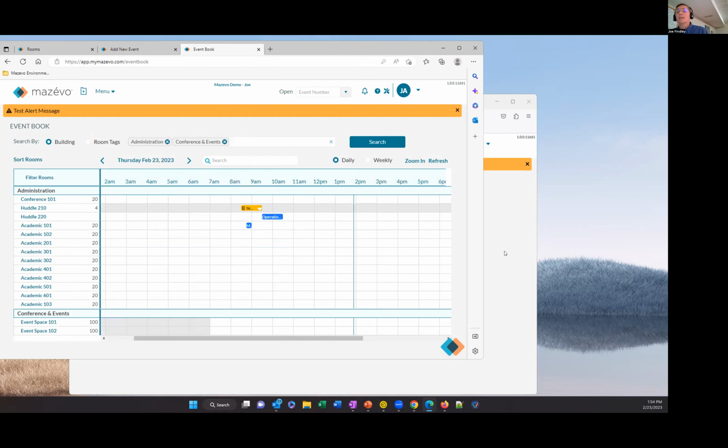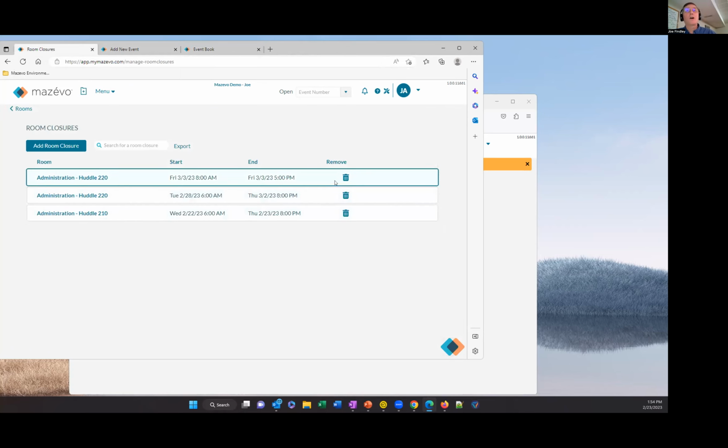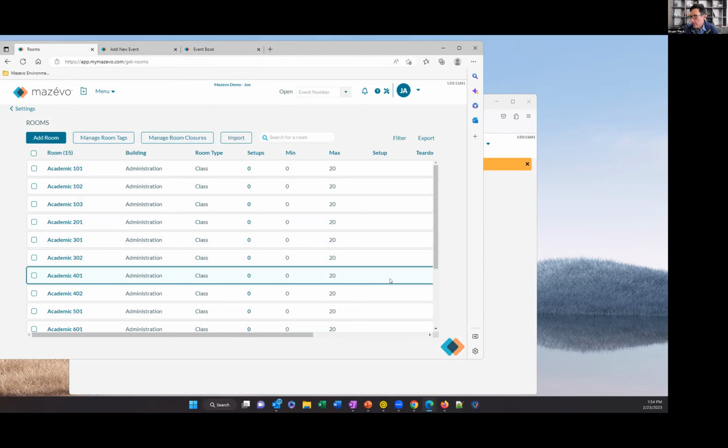Okay. All right, I'm looking at chat for questions. Just one in there. Susan put in, when closing a room, will it give you a message saying that there are events booked during that closed period? And the answer is, at this time, it does not do that when you configure it to indicate how many are already in there. Yeah, so you do that as a separate step. And that's just to go look at it.